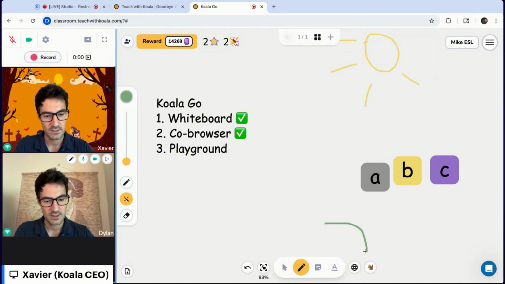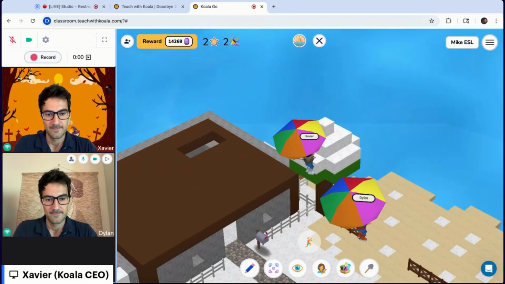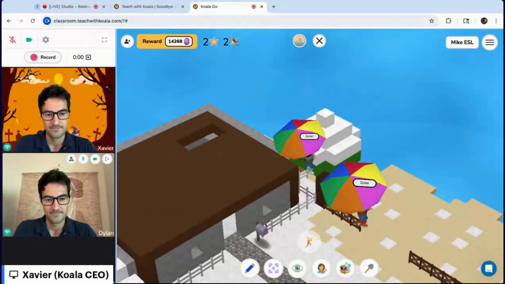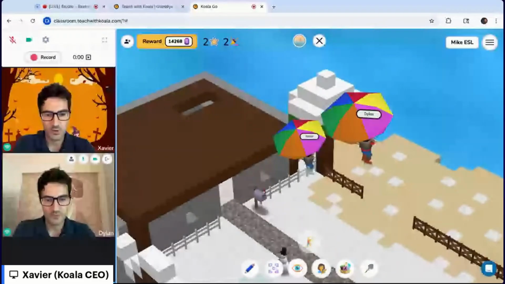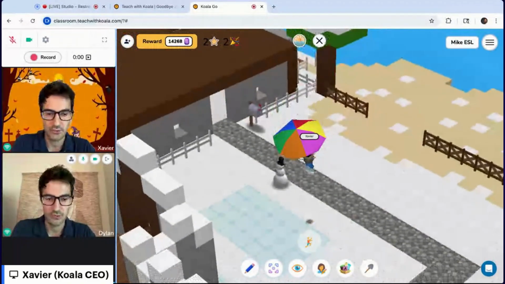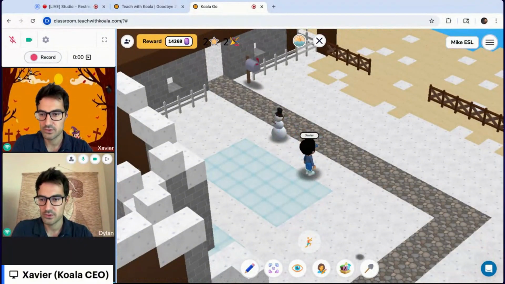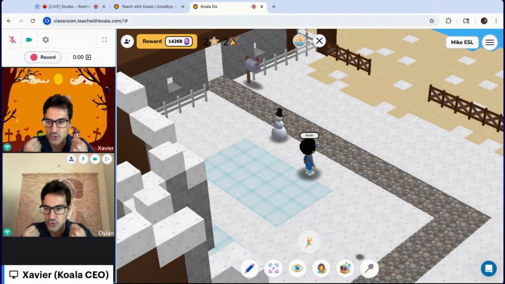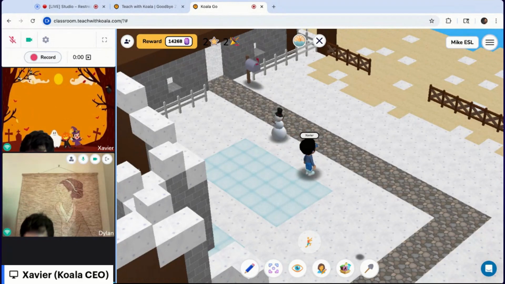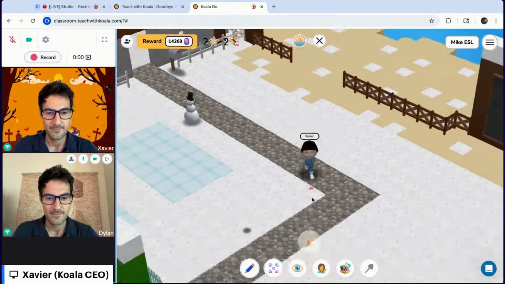To open Playground, I'm going to click on this little squirrel icon right here. And here we go. So I don't know if you guys play video games, if you play Minecraft, Roblox, your students probably do. When you open Playground, your avatar falls from the sky under a little parachute. And then here I am.